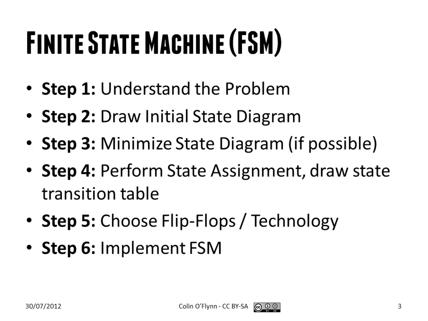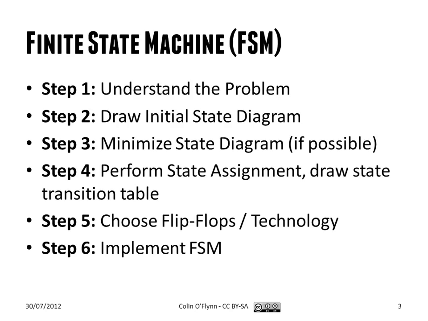So the general process that I've tried to show through a few examples is these six steps. First, understanding the problem, which is just reading it, thinking about how it might work. Second, drawing the initial state diagram, which will probably be wrong, but this is more or less brainstorming, thinking about how I can move between different states. And in step three, that's where you want to get the minimized one. So this might involve combining states, thinking about ways of using external logic to figure out, okay, instead of having 30 states, I'm going to have a counter that counts to 30.